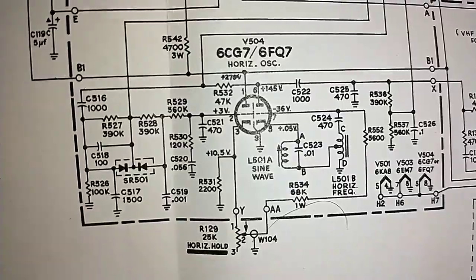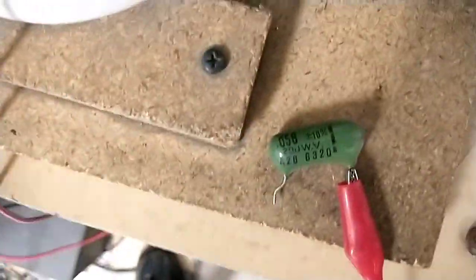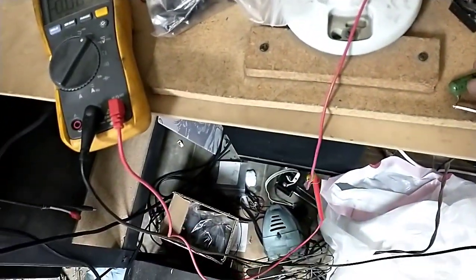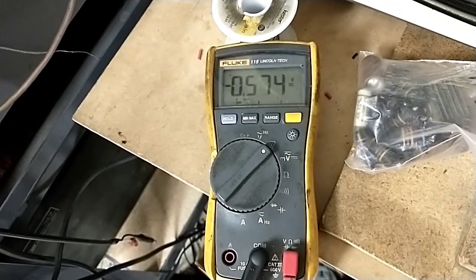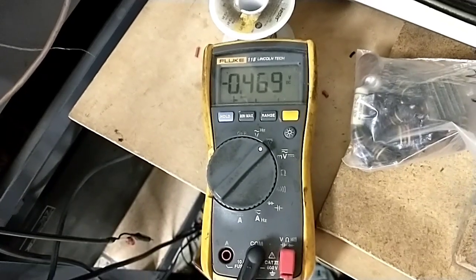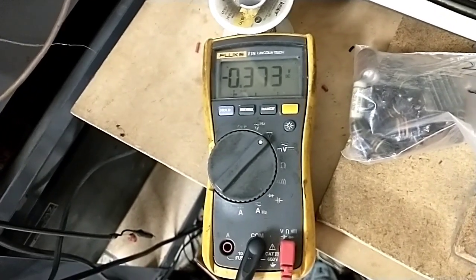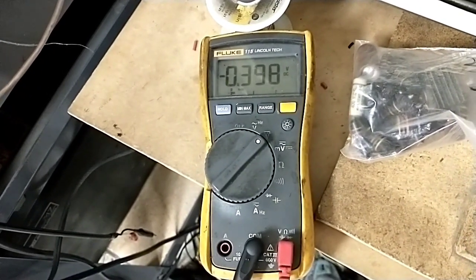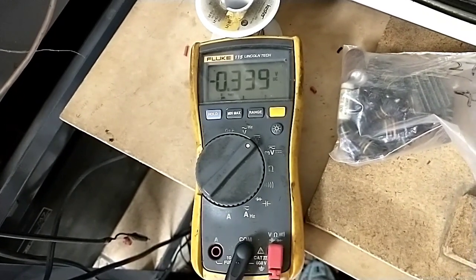So anyways. All right, so I got C520 pulled out, which is that 0.058, 56, whatever. And it doesn't trigger the light bulb. But if I measure the DC voltage through it, it's jumping around. It's taking its sweet time to bleed down. Now for a time, it was not bleeding down. Yeah, maybe that was a false alarm.